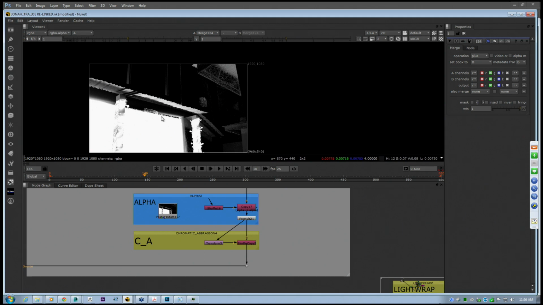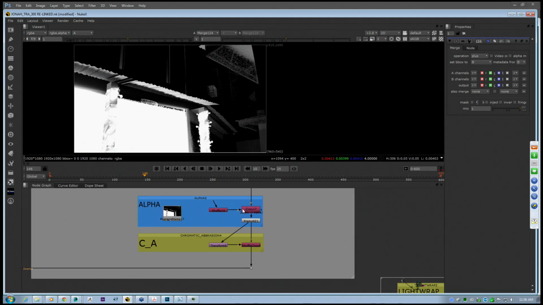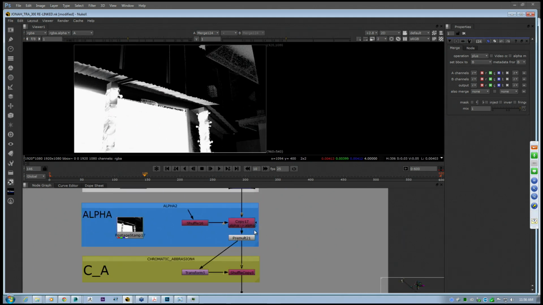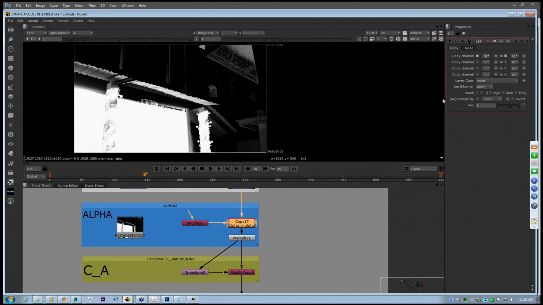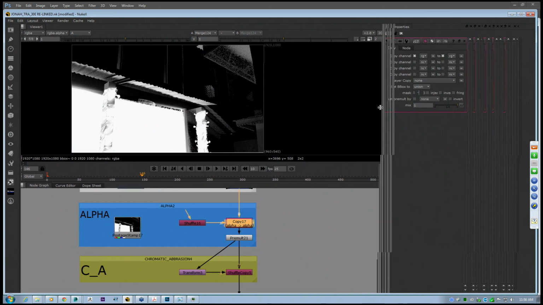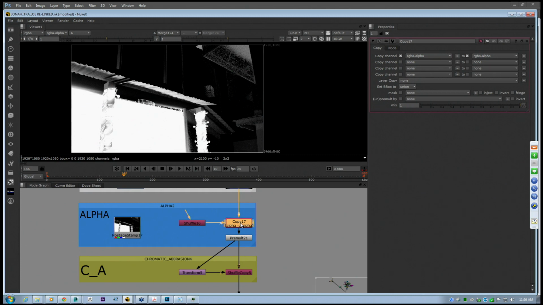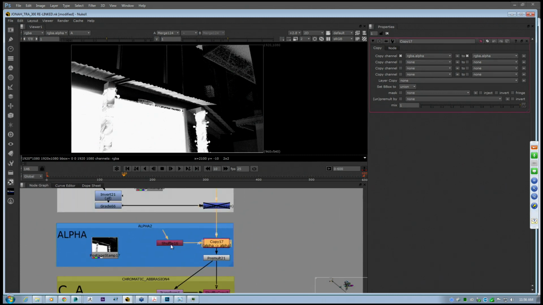If we leave our alpha on for illustration purposes, what we need to do is use a copy node. And what we need to do with that copy node is essentially shuffle out the RGB to alpha of this image, if it doesn't have an alpha channel.